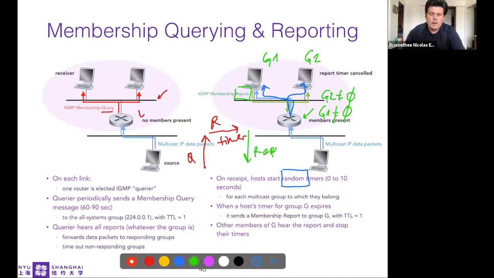The report, I'm going to send it back to the multicast group that I belong to. So I don't reply to the router, but I reply to all the other members. So what does it mean? It means that whoever has a timer still running, and sees a report from somebody else, says, do I need to send my report since somebody else already filled it in? I don't need to. So by multicasting the report and by using a timer, if the timers are truly random, out of all the members, who's going to answer? Normally, only one, the one with the smallest timer.